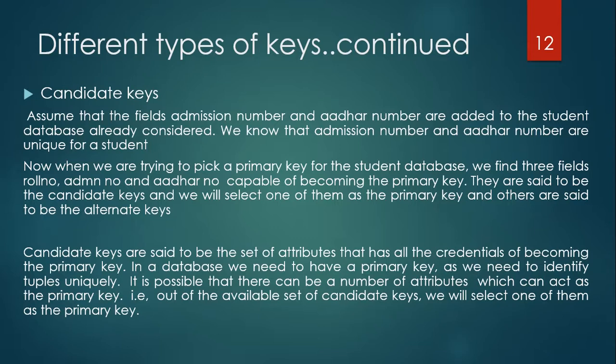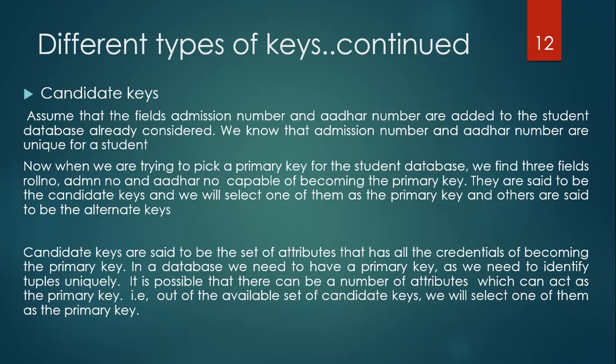Now when we are trying to pick a primary key, അപ്പോൾ നമുക്കൊരു പ്രൈമറി കീ ഐഡൻറ്റിഫൈ ചെയ്യണം ഈ ഡേറ്റാബേസിൽ നിന്ന്. നേരത്തെ ഉണ്ടായിരുന്ന 7 + 2 = 9 ഫീൽഡിലുള്ള ഈ ടേബിളിന് ഒരു പ്രൈമറി കീ ഐഡൻറ്റിഫൈ ചെയ്യാൻ പറഞ്ഞാൽ, വി ക്യാൻ ഫൈൻഡ് 3 ഫീൽഡ്സ്, റോൾ നമ്പർ, അഡ്മിഷൻ നമ്പർ ആൻഡ് ആധാർ നമ്പർ. ഈ മൂന്നിനും യുണീക്ക്നെസ് ഉണ്ട്. അതായത് ദേ ആർ കേപ്പബിൾ ഓഫ് ബിക്കമിങ് ദ പ്രൈമറി കീ. ഈച്ച് ഓഫ് ദം ആർ ഹാവിങ് യുണീക്ക് വാല്യൂ.